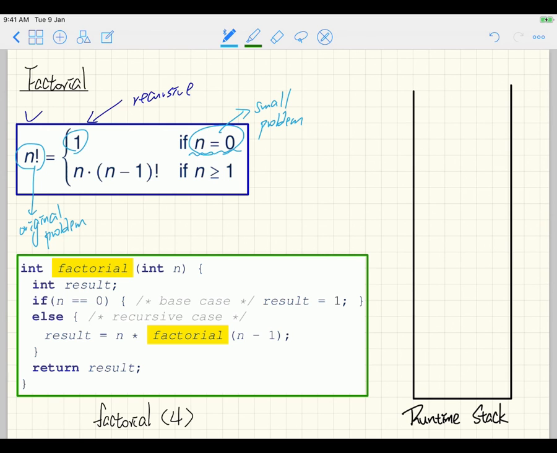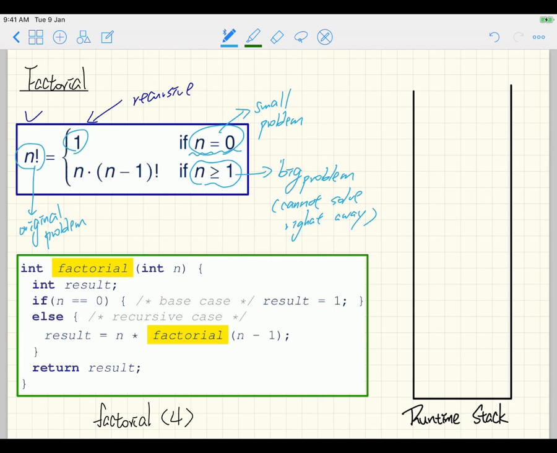But what if n is larger than or equal to 1? That means it's considered a big problem. Every time you want to calculate factorial of a number that's larger than or equal to 1, we consider it big, meaning that you cannot solve it right away. You have to do some recursive call. So how do we tell it's a recursion over here? Big problem means cannot solve right away.